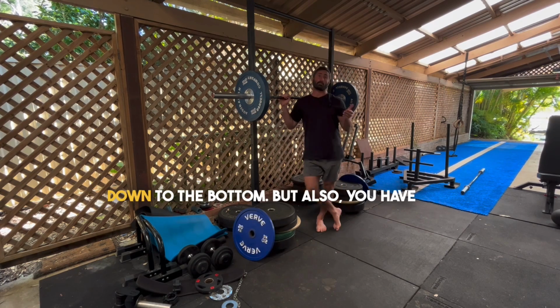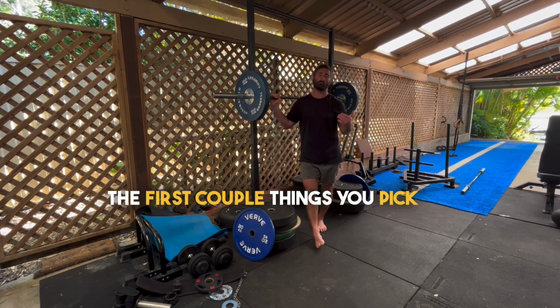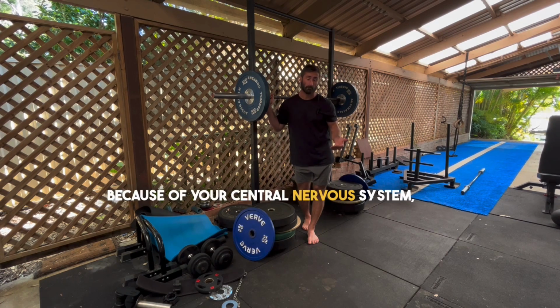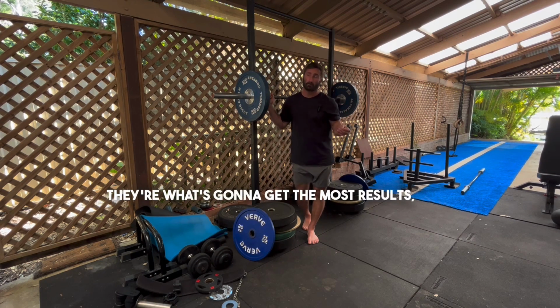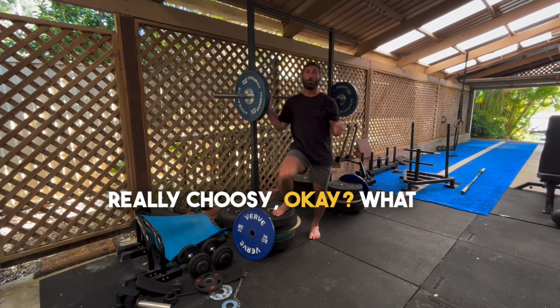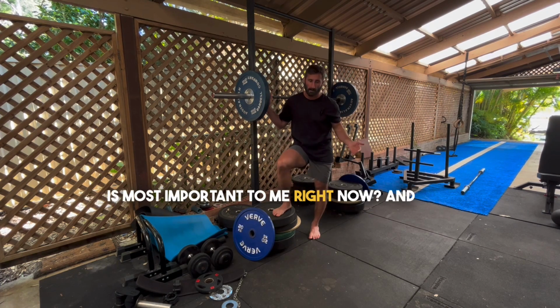But also, you have to think about when you're programming, the first couple of things you pick in terms of your strength work, because of your central nervous system, they're what's going to get the most results. Okay, so like you have to actually be really choosy. Okay, what is most important to me right now? And that's how I program.